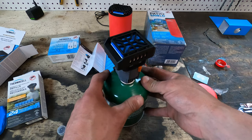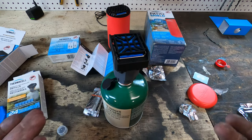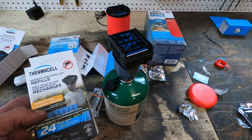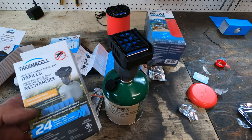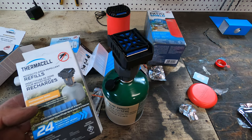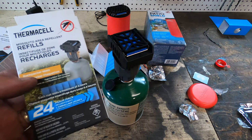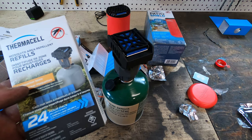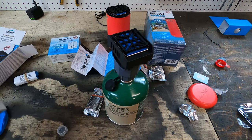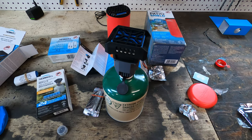Short of it being a bigger canister, it's essentially the same idea as the original unit. This isn't a paid placement — I just wanted to do a quick review for anybody thinking about buying it. I'm in Ontario, Canada, so whatever mosquito species is here, it seems to do the trick. I've used this camping and the mosquitoes are out of control in some spots, but it does make them go away from your immediate area. So yeah, pretty awesome.